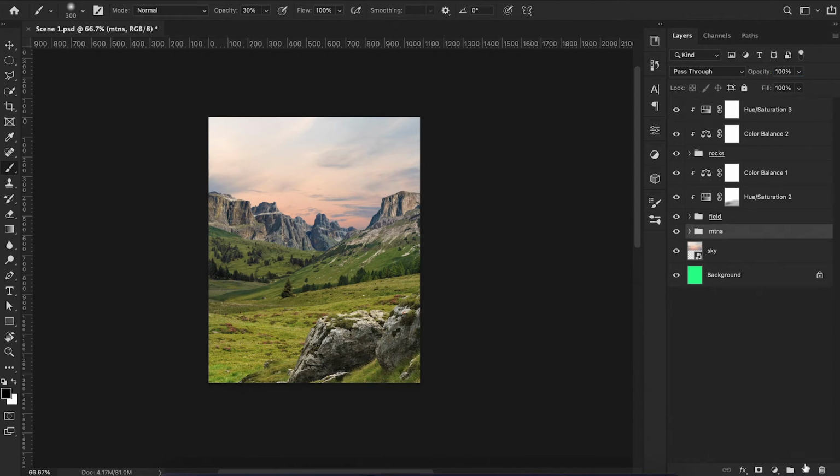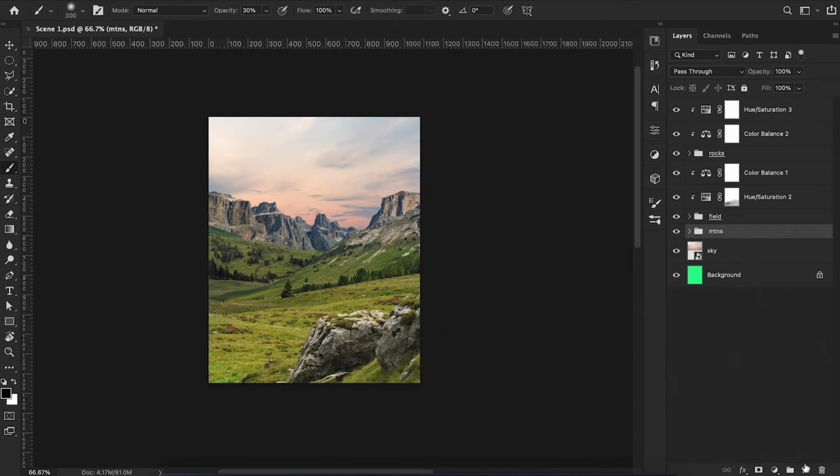All right, so the next thing that we want to do is add some atmospheric haze to our background mountains. In reality, and I don't even know what the exact term of this is, but just the further things are away from you, you start to have a little bit of that haze that's obviously going to be very similar to the sky and your environment of that particular area. So that's what I want to achieve now.